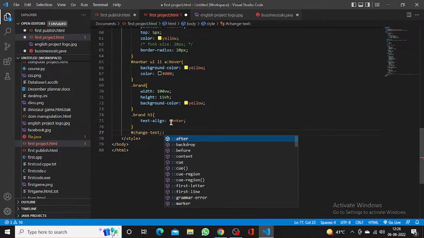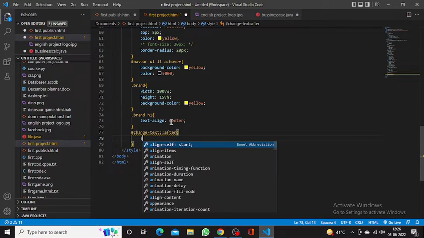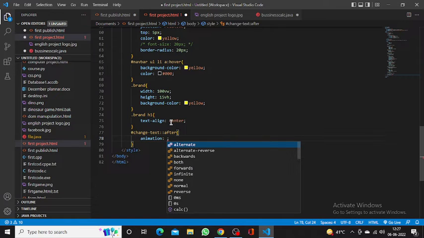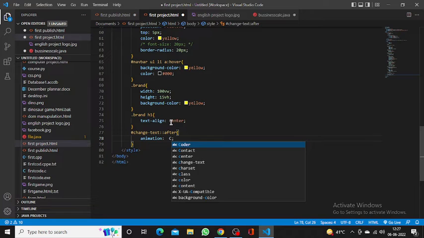I am using a pseudo selector after, because I want when the animation is going on after the H1 tag. Hope you will understand. Animation, first of all the name of animation, change.